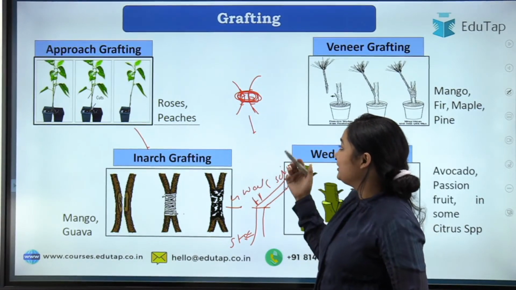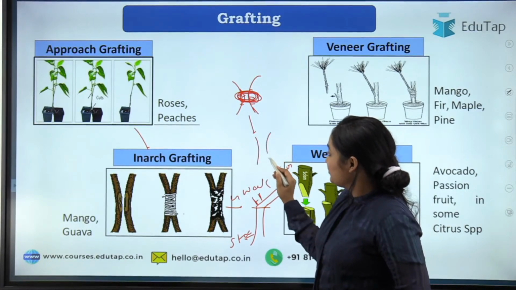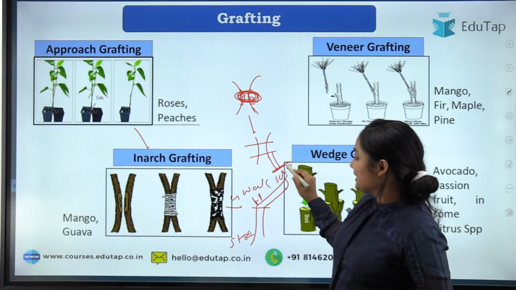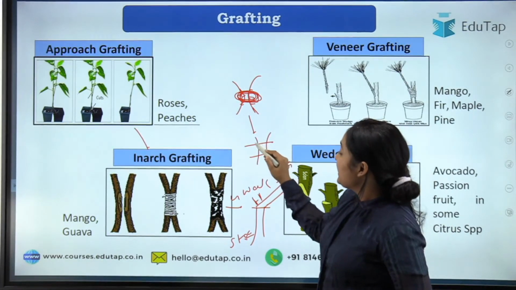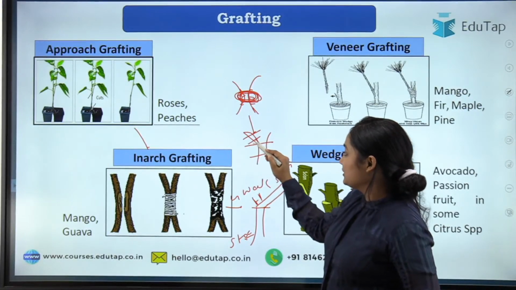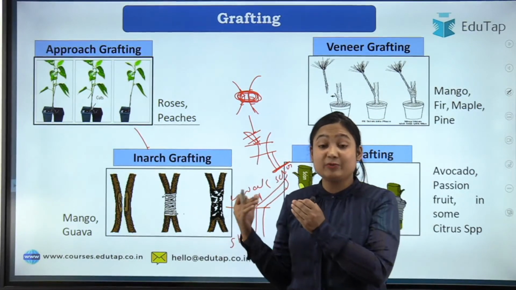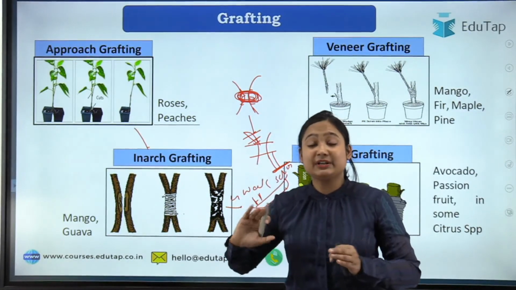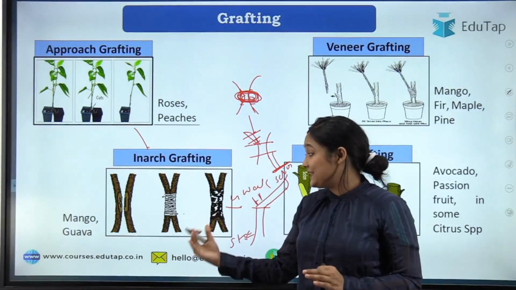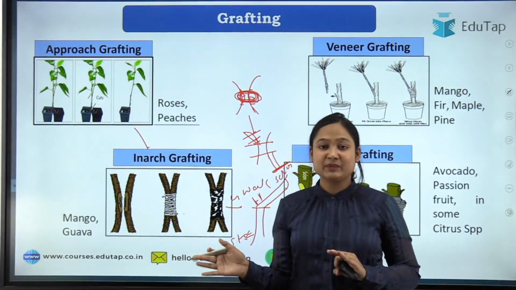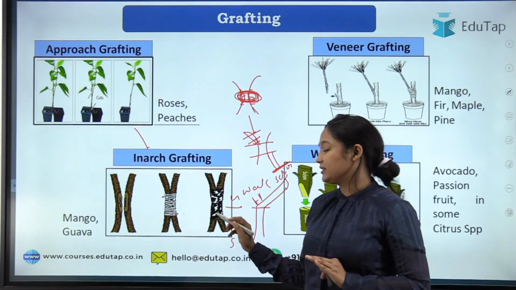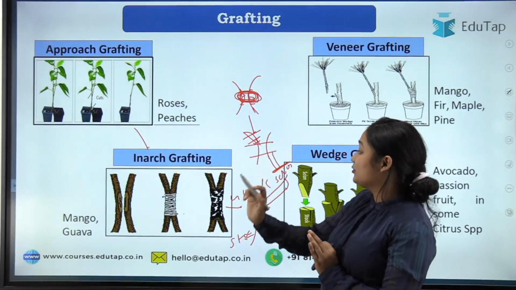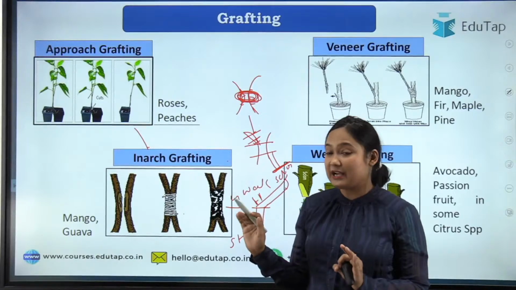After 1 week, 2 weeks, 3 weeks, this sealed part you won't disturb, but the scion you will slowly remove at some length from the parent material, and on the stalk part you will remove the upper branches, but you will not remove them completely. Why? If you just started the plant and you completely remove it, the plant will come under shock, your grafting will fail, and there is a high chance that both plants will die, the parent material from where you are taking the stalk and the scion. So you have to be slow. Grafting again takes very much time.